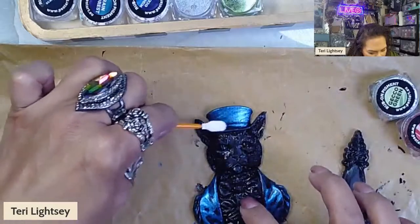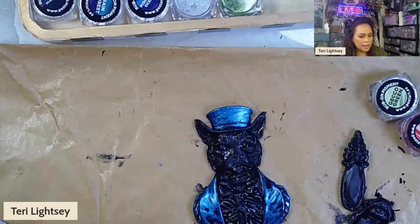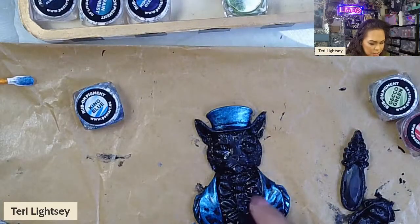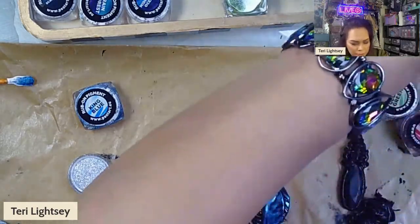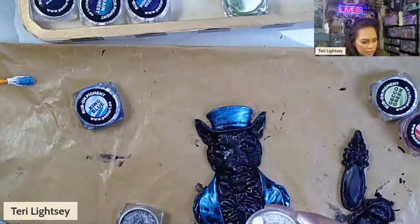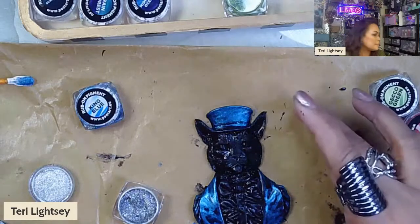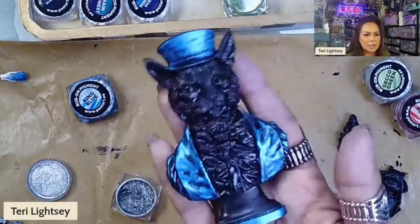So that's our king blue. All right, so actually, let's take a silver. So this is silver. Let's do silver inside of his little suit there. I'm just going to pull out another applicator and get whatever is in my lid. And I'm just tapping in. I don't dig in there by any means. Love it. Hi, Cheryl. All right, so let's come in here now with the silver.